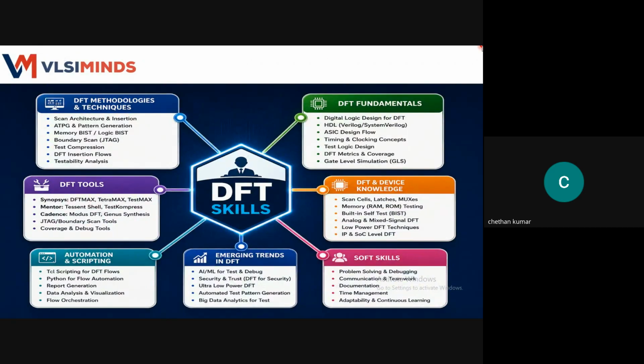We should know DFT methodologies and techniques, that is scan architecture and insertion, how to insert. We should know pattern generation, ATPG pattern generation, boundary scan, and test compression, that is scan compression, which I told you about. And we should validate all of these. Whatever insertions we do, we have to generate the patterns and validate them by doing simulations. The basics we should know are the basics of DFT and HDL. If you are familiar with Verilog basics, then it is good. And ASIC design flow. These are the basic concepts we should know.